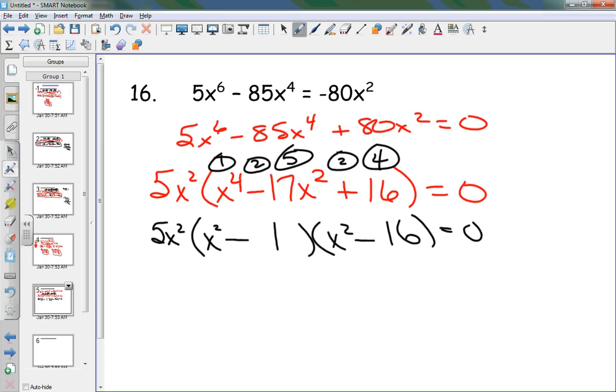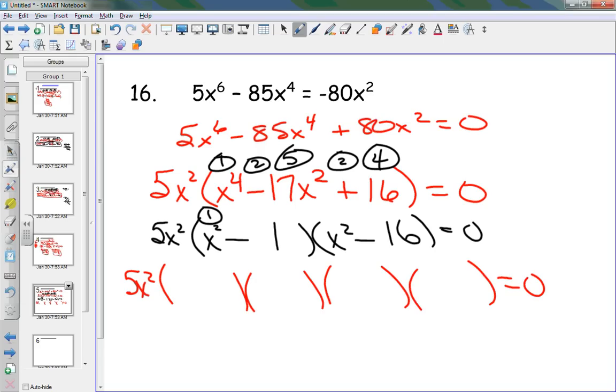Am I done? No, because I still have an x squared inside there, don't I? So what can I do since I have an x squared inside there still? Do it again. So that's 5x squared, put into the 2 binomials. Put this one into 2 binomials, and I have to break it down. Well, how do I break down x squared? X and x. I need to have a minus 1, so what's it say about my sign? Plus minus. I need to have factors of 1.